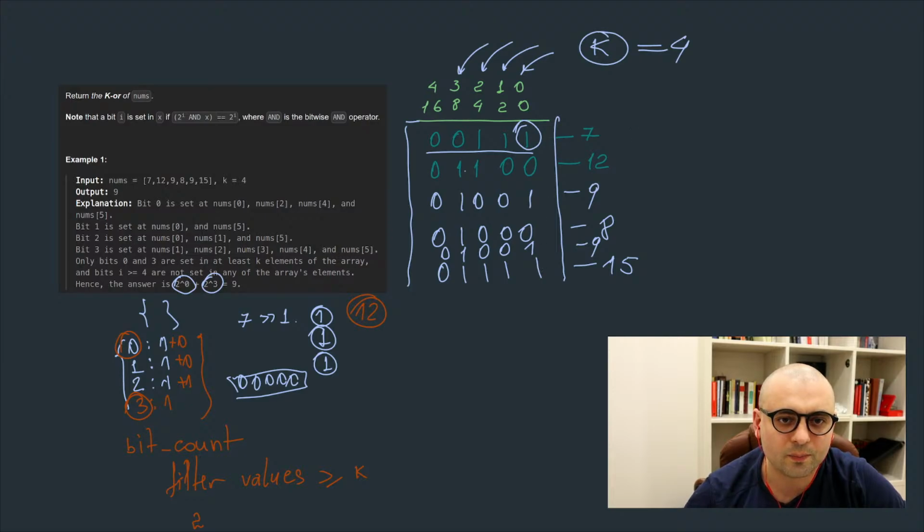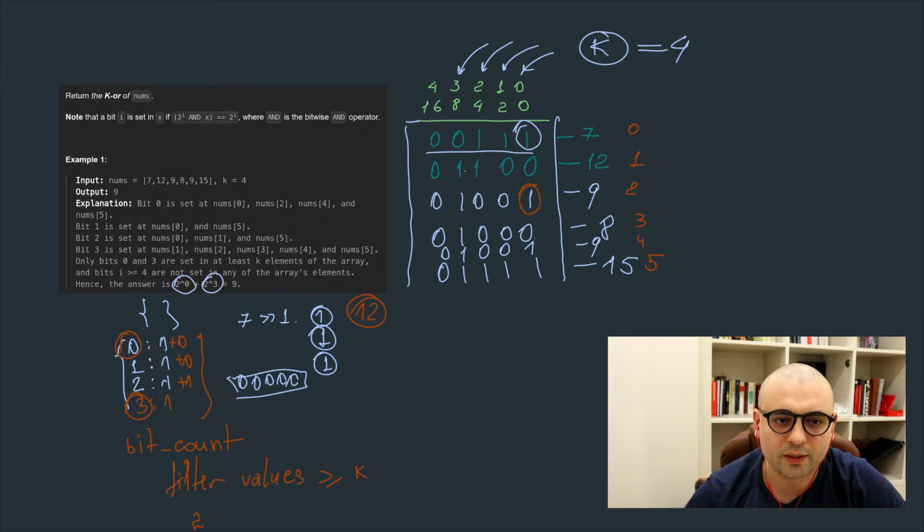So if we go with our vector, this will be like position 0 of the vector, 1, 2, 3, 4, and 5. So when they tell like bit 0 is set at num0, so yeah, this is at num0 is set. Nums2, yeah, here is also set.